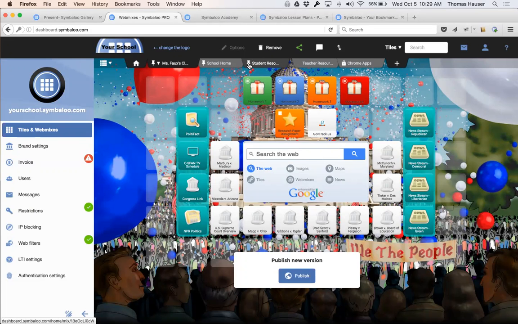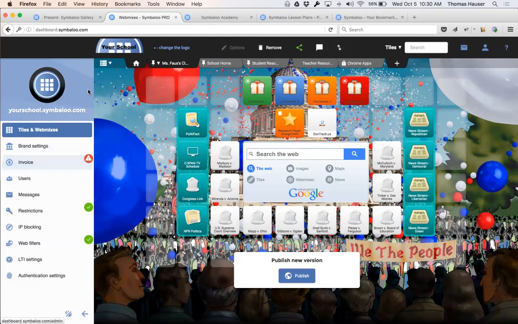Then you would utilize one of those static webmixes, and you know that they're always up to date and cannot be edited. If you have webmixes that you want your students to edit, for example, then you just don't make them static, and they can edit them for themselves. Yes.